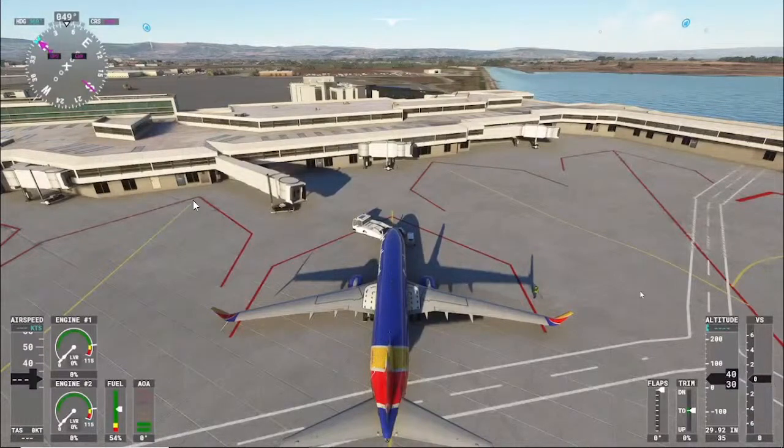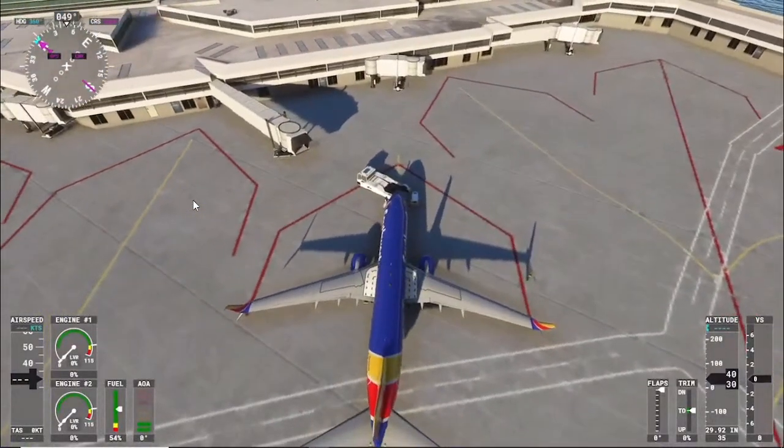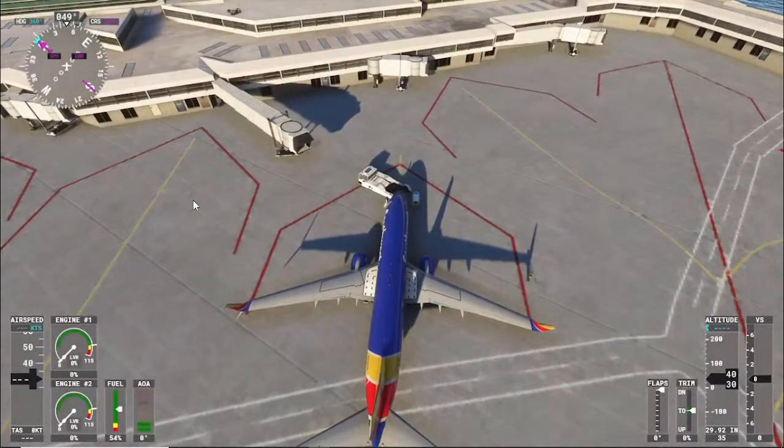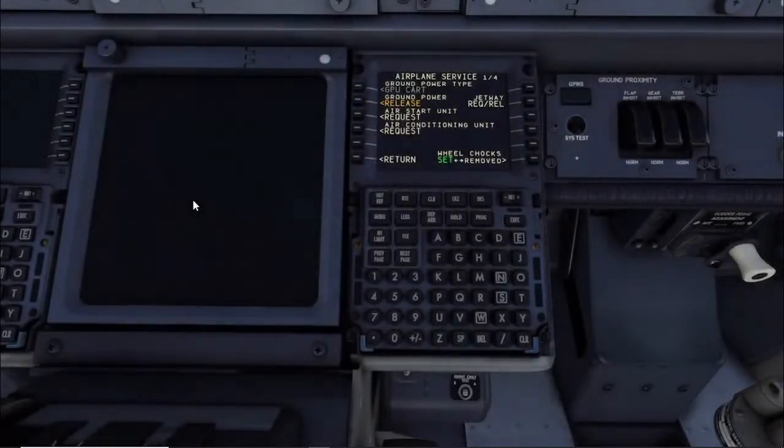Yeah, that's kind of what I thought. That's about as far as it goes, huh? That sucks. All right. Well, I guess we'll put that away. And we'll use the stairs, I guess.